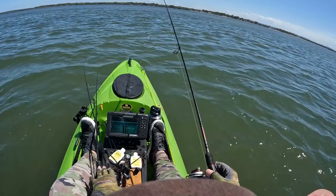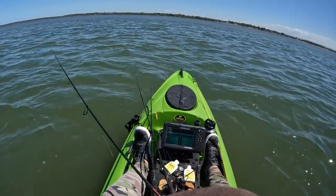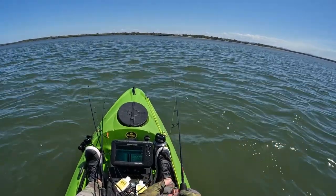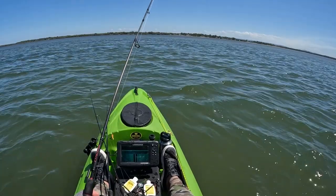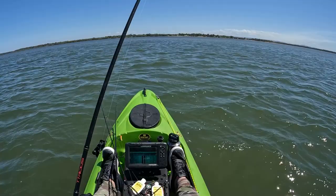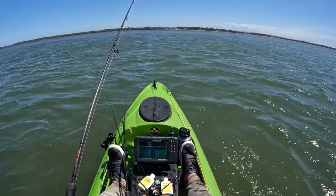It's been a productive little pocket here. A couple of bream and that grunter, nothing big, but they put a bend in the rod. Bit of fun. So that's another tip for you when you are fishing in wind: when you find the fish, focus in that particular area. That's where your anchor or your electric motor comes in.